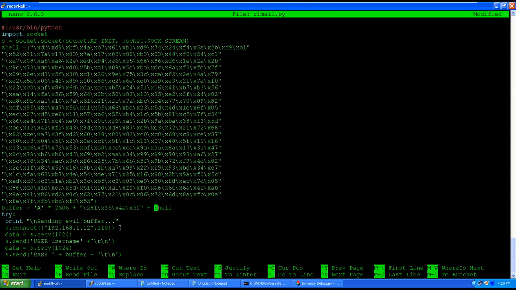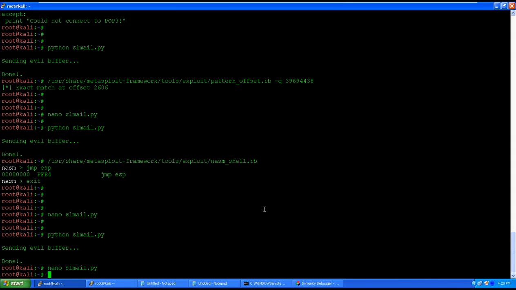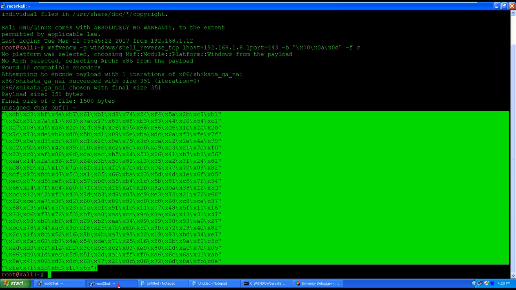So I will send around 10 NOPs, and then the shell. So 2606, the memory location, then 10 NOPs, and then the shell. So let's try. Control Shift O, Control Shift X, script has been saved.